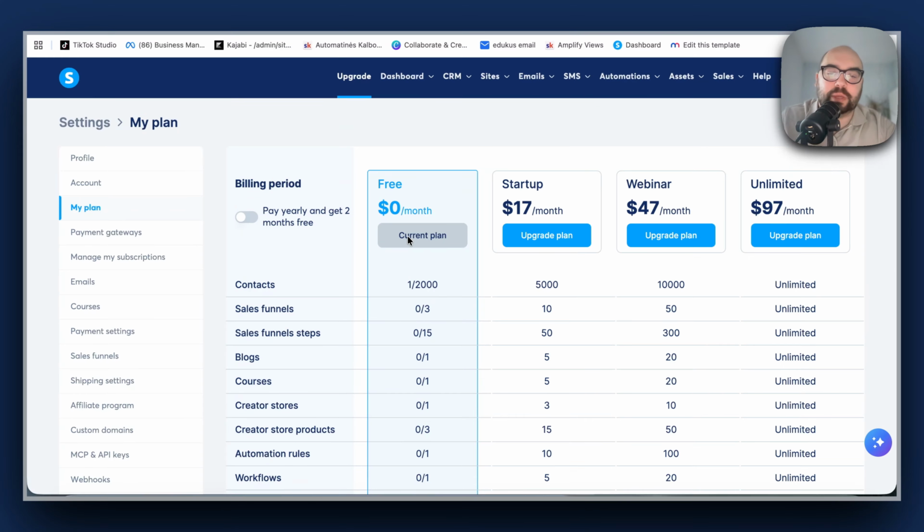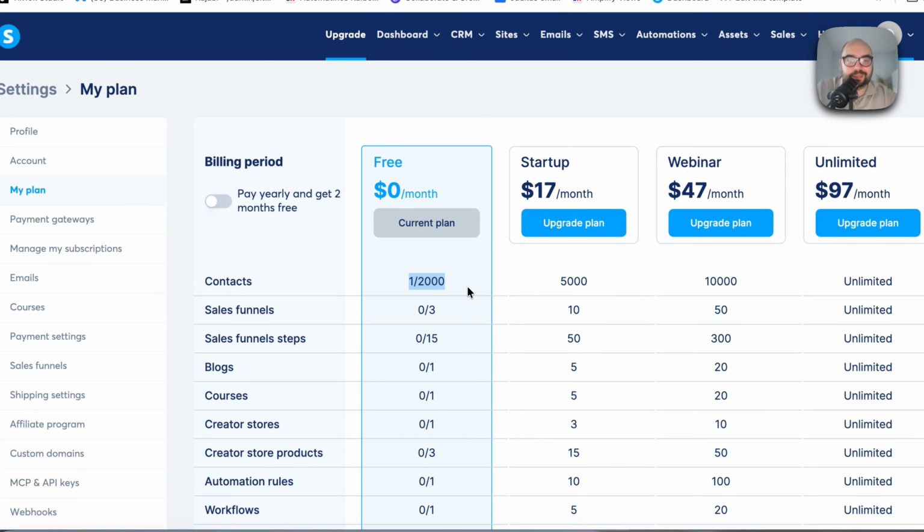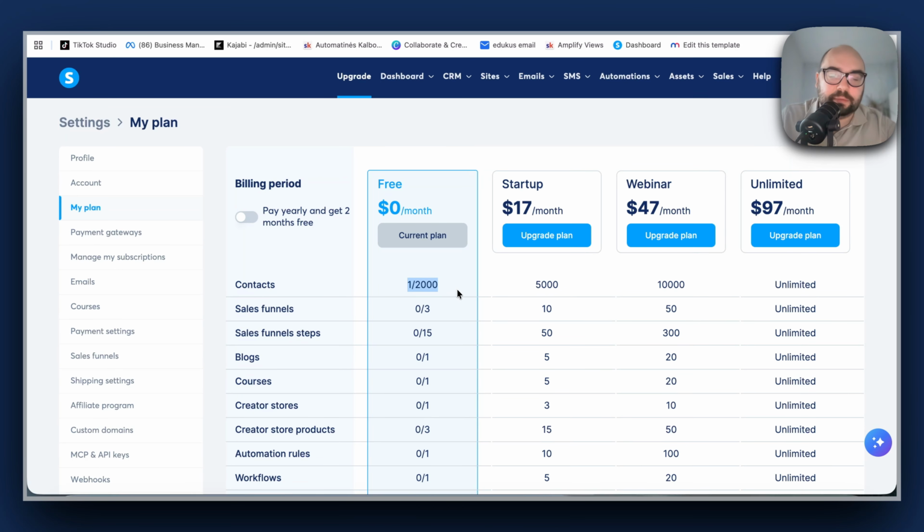But as I said, just trust me, the free plan will be enough for you for a long time, depending on what your business actually is. For example, if you don't even capture leads as emails, and you don't need email marketing, you just need a website and a couple of landing pages to get clicks or anything like that, System.io is plenty.